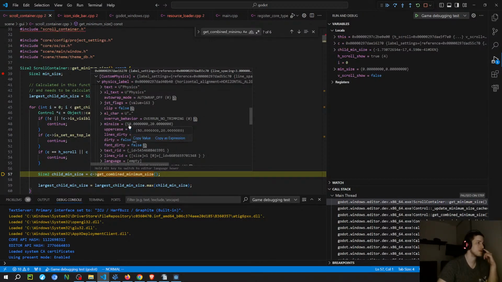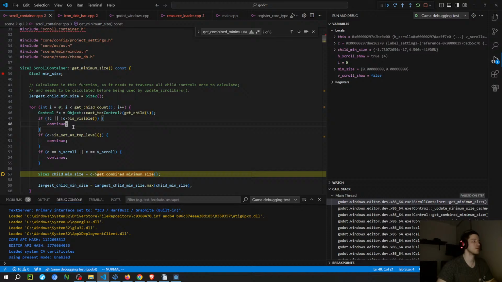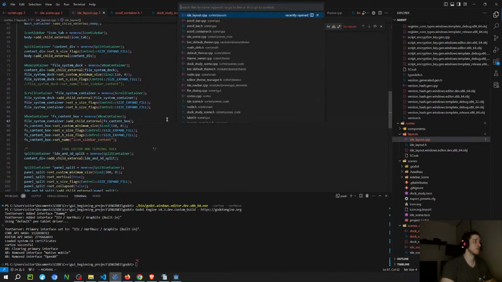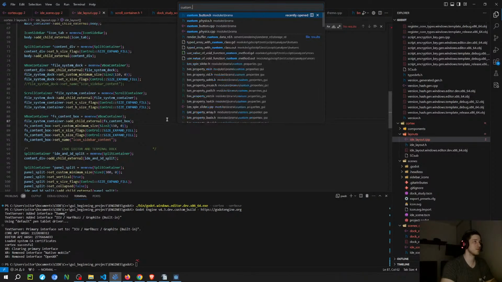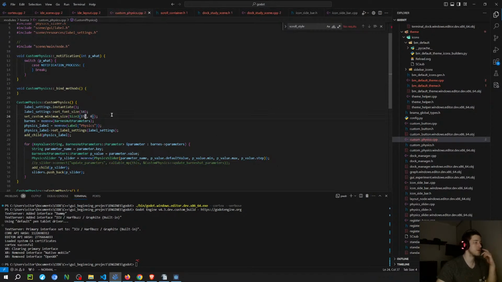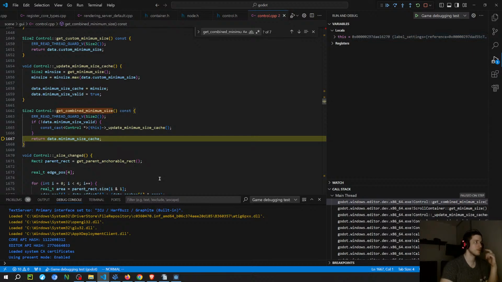Minimum size. Why is it 50? Yeah, it's supposed to be 150. Yeah, 150, 244.